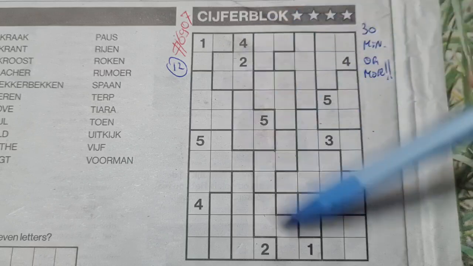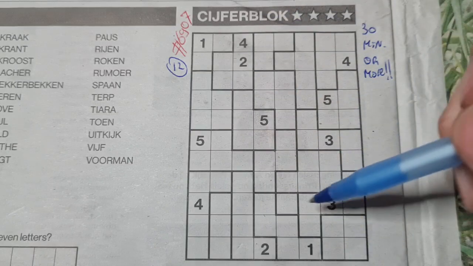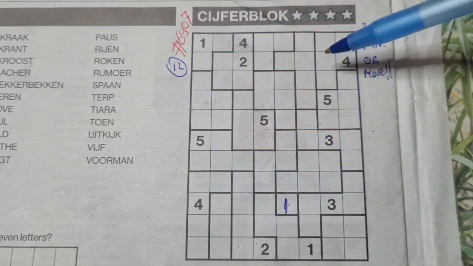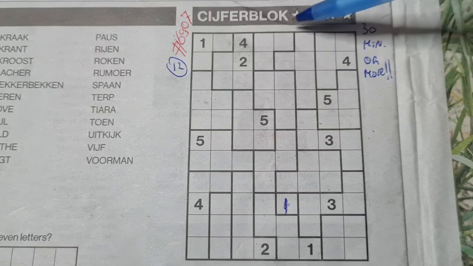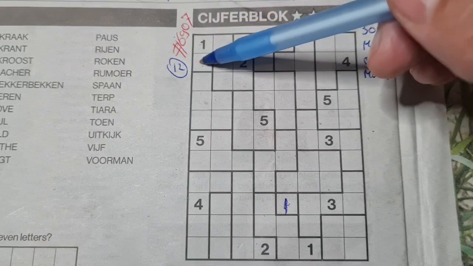First question to you is, can we see here the single box? Because the single box or boxes is always a 1. I see here a single box, always a 1. Do we have here in this puzzle dual boxes? Contains the 1 and the 2. Well, I cannot see dual boxes. I see here a triple box. That's the next question. Contains the 1, the 2 and the 3.